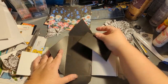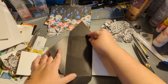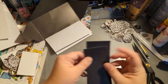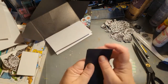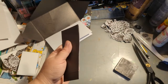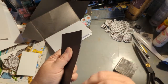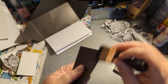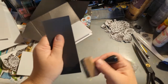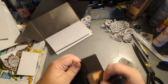So, I think I can get two in, if I am smart about this. But see, most papers when you cut give you that white edge, and we don't want that for this because it makes it obvious, at least in my eyes, it does.